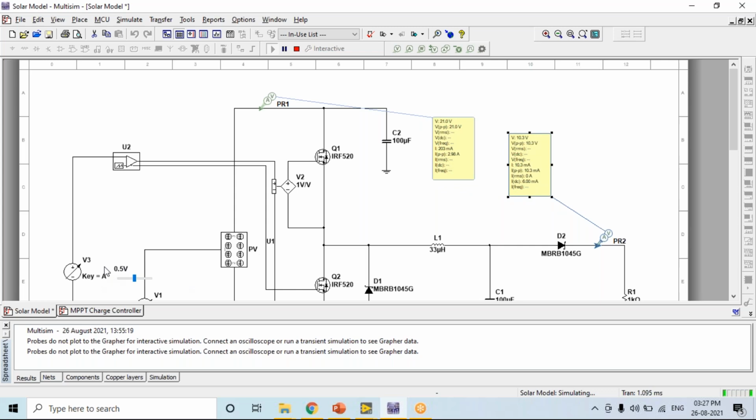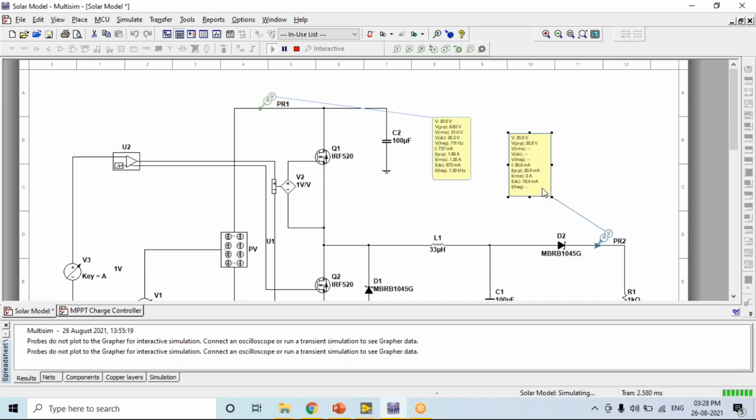You can see the duty cycle is 0.5, meaning the output is going to be half the size of the input. So this is how the buck converter works. We are applying 21.1 and here we have 10.3. It should be 10.5, but considering the components available here, the drop will be there. If I increase it, it's going to increase again.